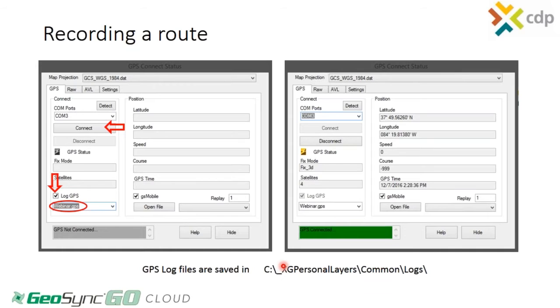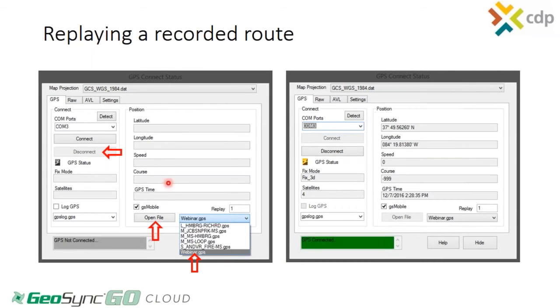Once we've recorded, we will likely want to replay that route that we logged. To do that, you'll need to go in, as we did before we recorded, and disconnect. If your GPS is connected to your GPS device, you'll want to disconnect.